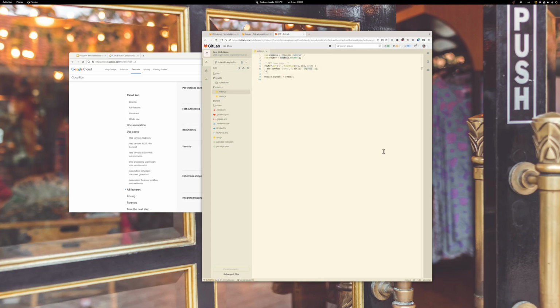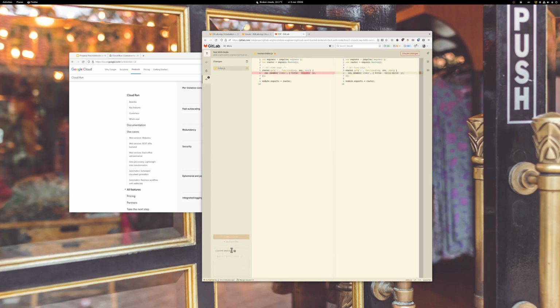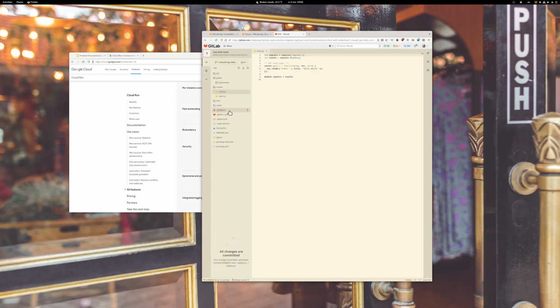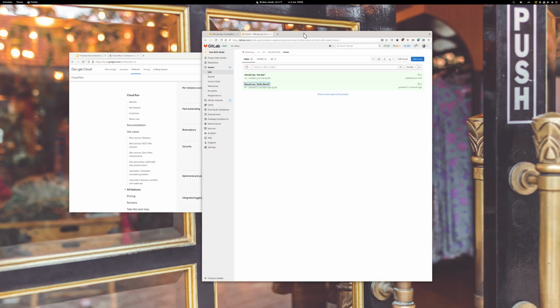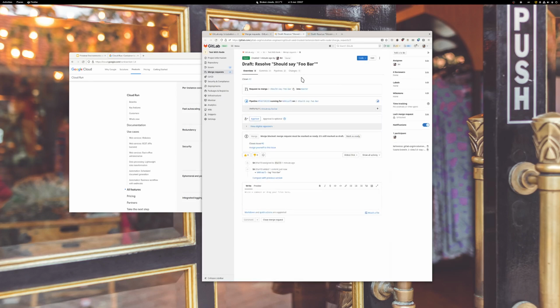Anyway, this is developer number two, and they must say "Hello World." So they update the text to say "Hello World." That's that. So now what do we have? Let's take a quick review of what's going on. We've got two issues. Both of these issues have got two open MRs in draft mode, right? And these MRs have got code commits, both of them, and pipelines are running for those code commits.